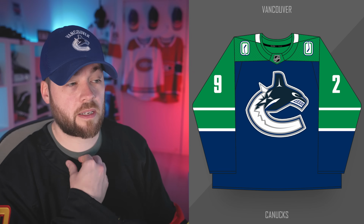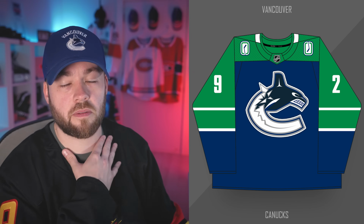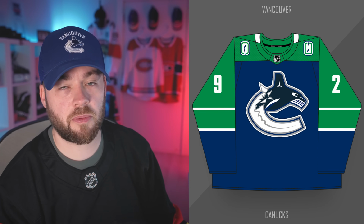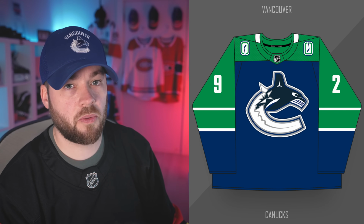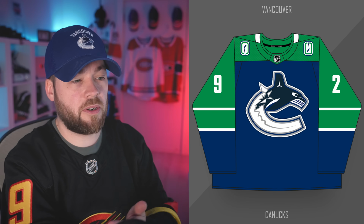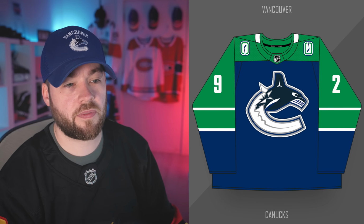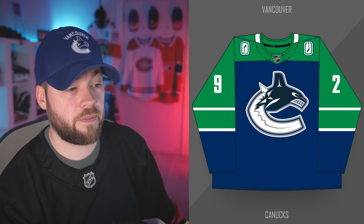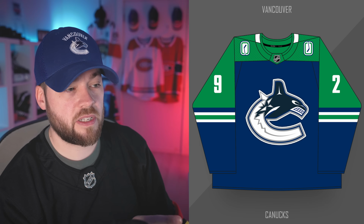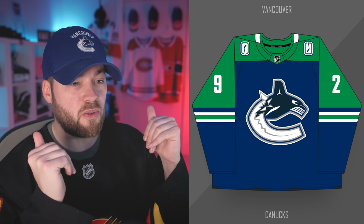And I also changed the neck a little bit. It's not just the shoulders and the arms. Like the whole top section of the jersey has been recolorized. Now I did that, but I wasn't happy with the striping at all. I didn't want to keep the same striping because it's weird, green then white and then more green than white. I just felt it was weird. There needed to be a little bit of separation there. So my small change is going to be to fix the striping. And you will see that the logo, the Vancouver Canucks logo, dropped down a little bit.